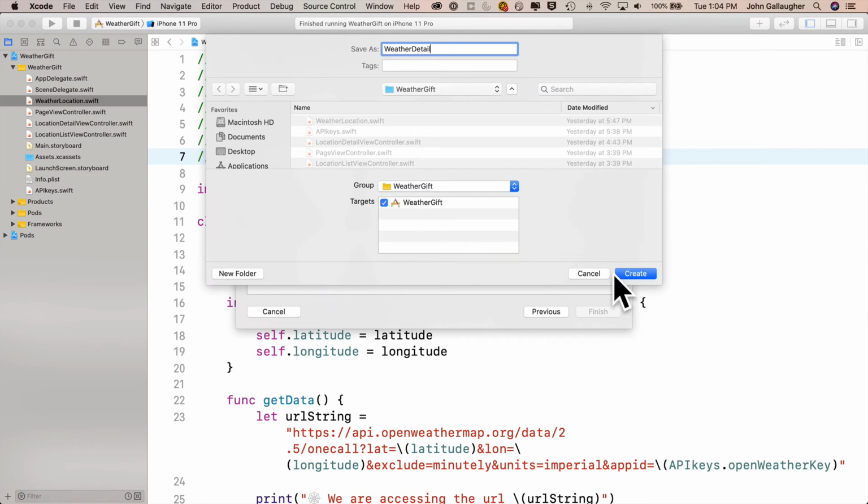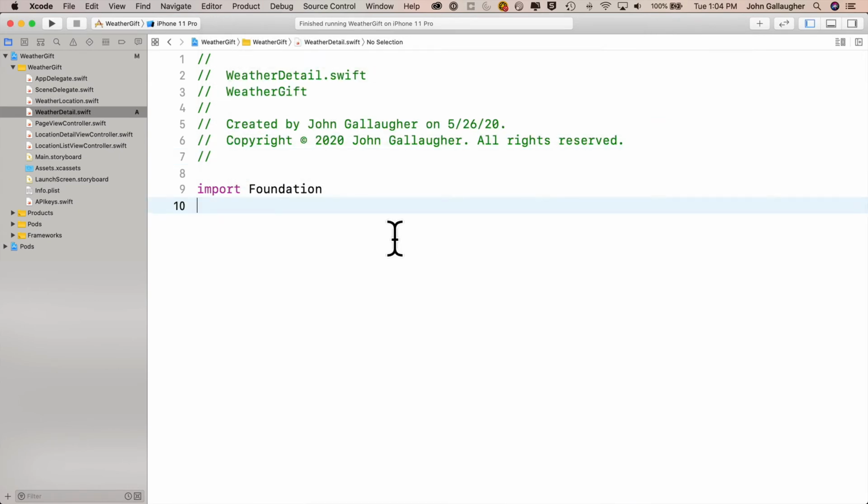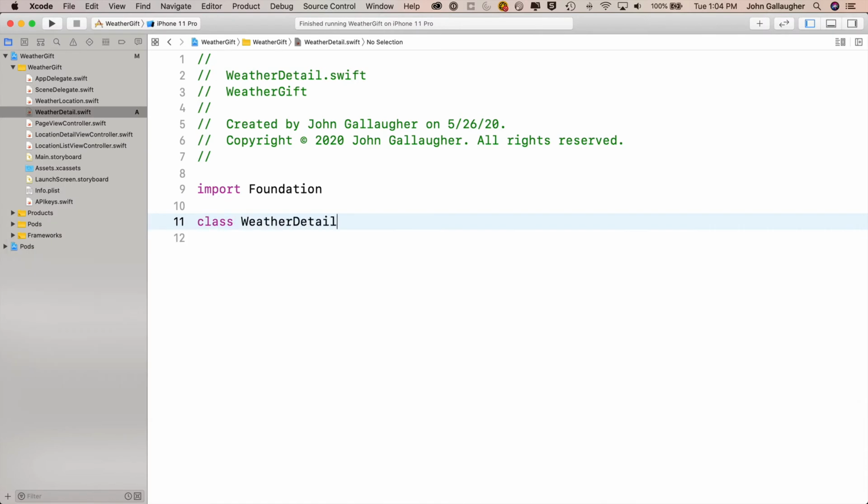And we'll declare the class like we've done all others before it. Class WeatherDetail, which is the class name, but here comes the subclass goodness. We follow this by a colon, and then the name of the superclass, weather location. Open and close curlies, and this means create the WeatherDetail class so that it's got all of the stuff inside of the weather location class, the weather location blueprint, plus anything else we add below. Now, since weather location is just going to focus on holding the three values that we save and load, we'll cut out the stuff that accesses the weather data and move that over to WeatherDetail.